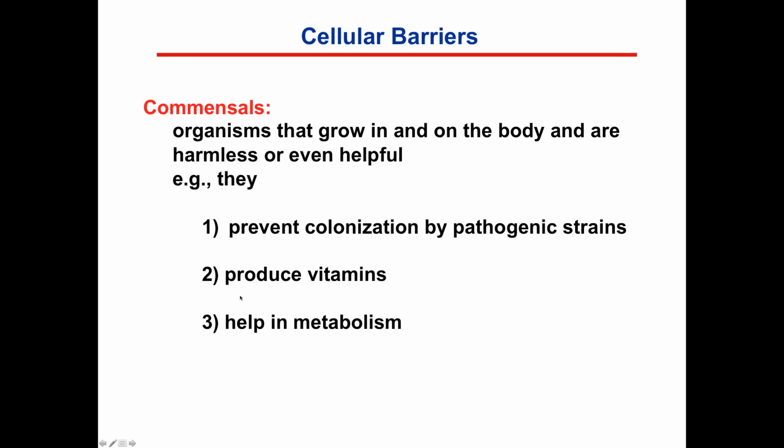They also produce vitamins. For example, you need folate, and bacteria produce folate that you take up naturally from them in the gut. They also help in metabolism, particularly in the GI tract. These things are provided in terms of helping to metabolize the foods that you take in. They're really critical, in fact, in some cases.